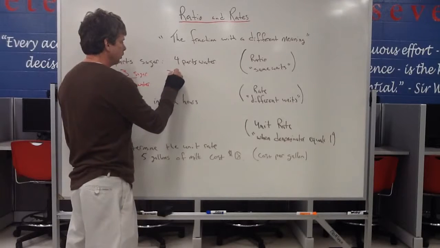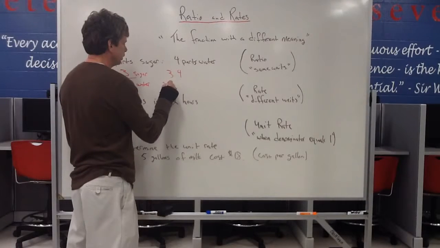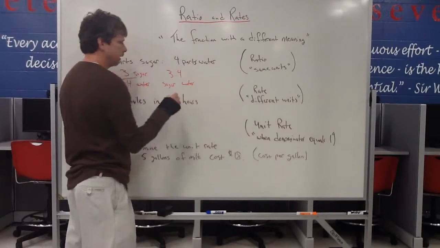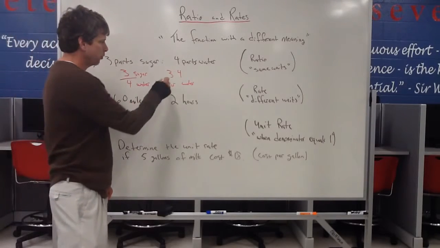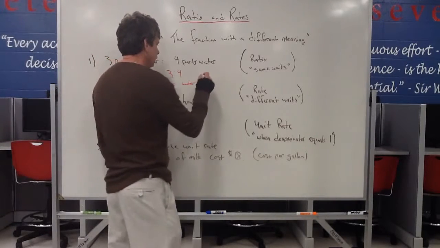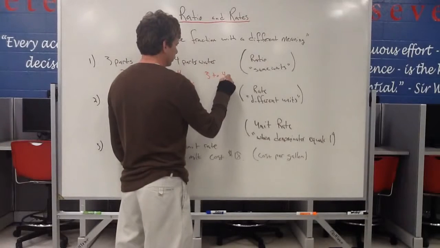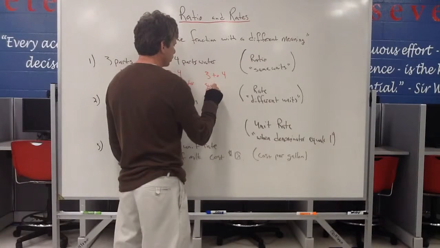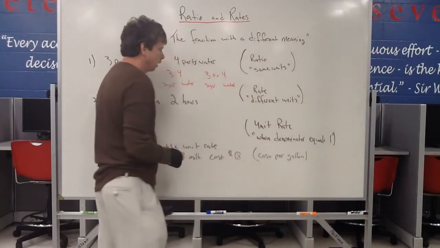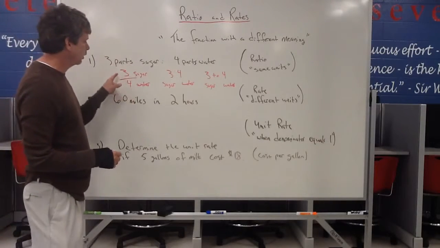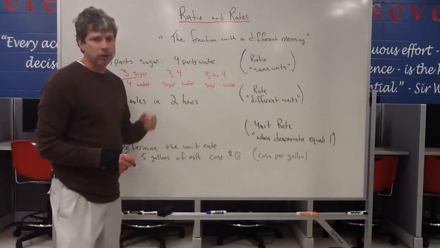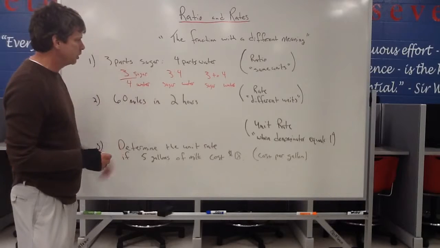Sometimes you may see it written using a colon, 3 colon 4. So again, that's 3 sugar for every 4 water. And just listen to how I say that. That's kind of ratio language. 3 for every 4. If you hear words like that, that's talking about ratios. You also could say 3 to 4, 3 sugars to 4 waters. And again, that would be a way to express ratios. So a lot of times you'll see it as a fraction, you may see it using a colon, or you may just see the word "to" in between there. That's going to be a signal that you have a ratio.